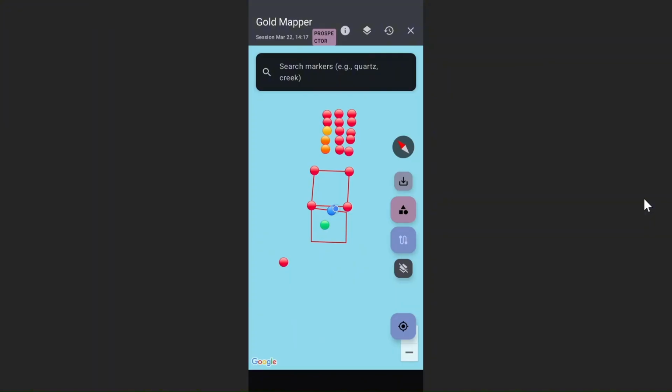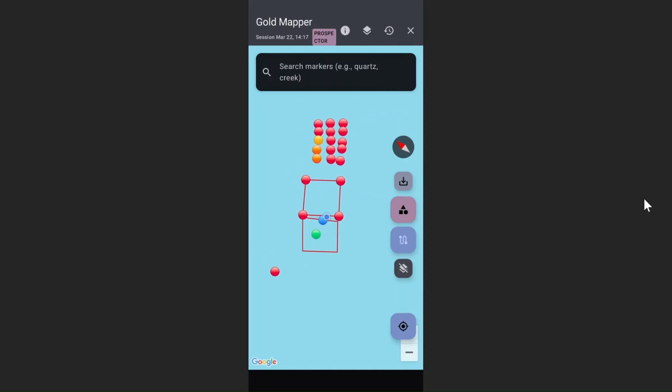What else can we do here? We've got information at the top about the app and privacy sharing information. You'll notice at the top it also says Prospector. There are two tiers for this. There's the free minor, which is the introductory, and there's the Prospector, which is a full feature app. And the full feature app has the hybrid and the satellite maps. The introductory does not.